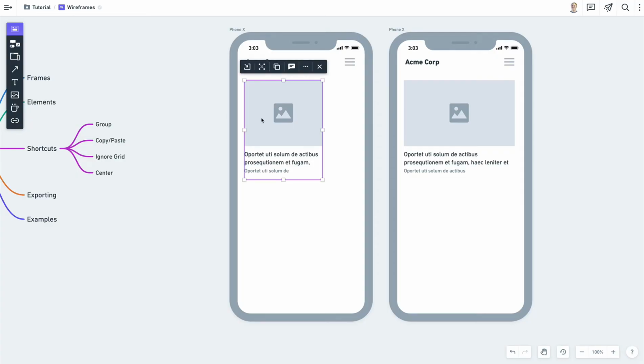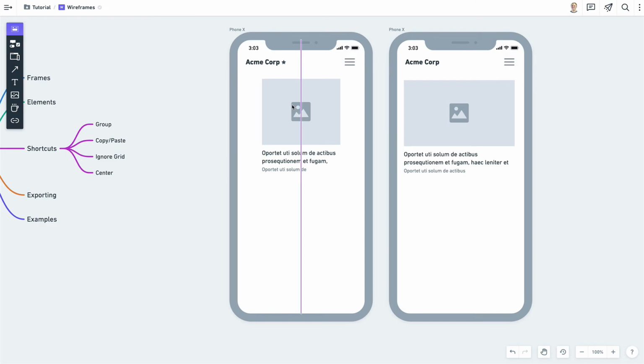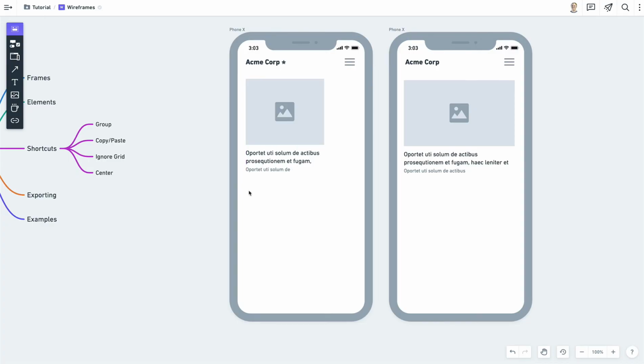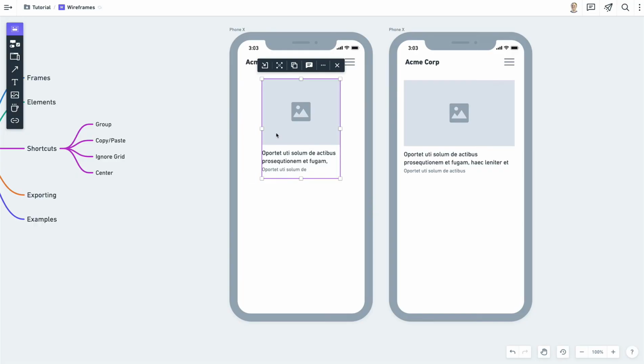And something else that comes up pretty frequently in wireframes is, let's say that you want to center this. Of course, you could drag and look for that line, the guide, which is helpful, but you might also want to hit a keyboard shortcut for it, which is center horizontally. So you can use Option H, or it would be Alt H on a PC, and voila, a little snap. And that's a good one to commit to memory if you can, because you'll find that you'll want to center elements all the time and make sure that they're right where they need to be. And so those are a handful of shortcuts that I think you'll use and find helpful in wireframes.